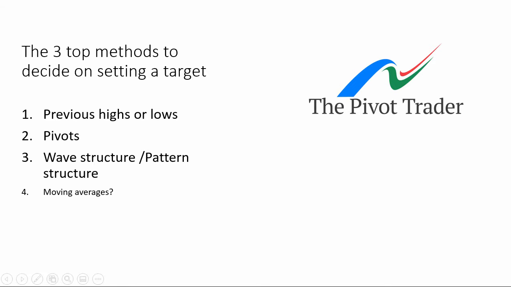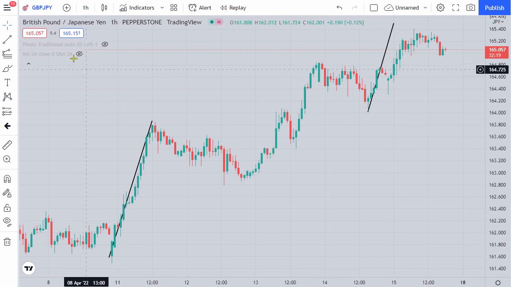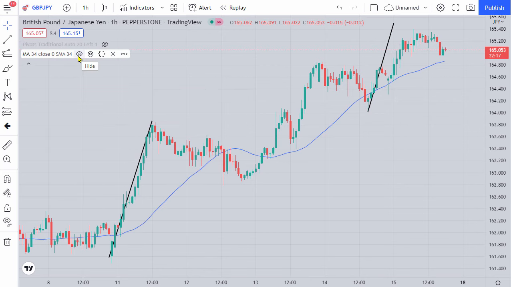However, I did put another thing in small writing here, because I know if I don't put it there, lots of people will say, hey, how about moving averages, Kim? Well, what I've shown you so far have fixed targets. Moving averages are fine, but they're a law of diminishing returns. And when you pop a moving average on, if I can put a moving average on here, and get rid of everything else, let me just get rid of these lines.